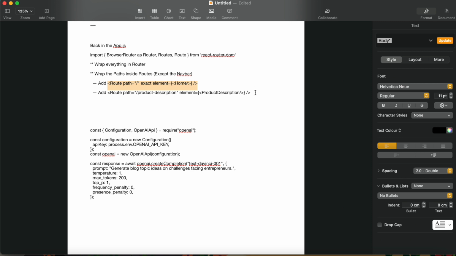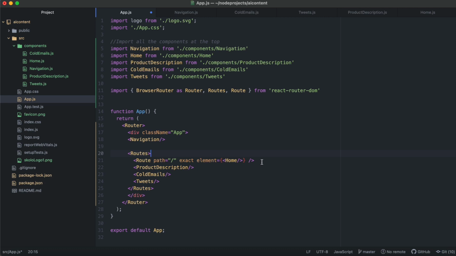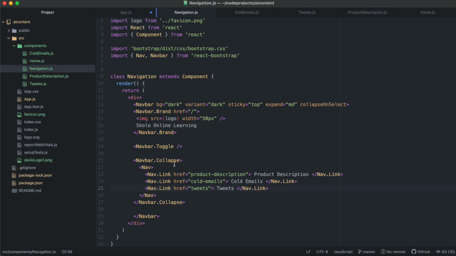All right, the next one, which is not the home root, is going to look like this. The product description. So you're going to specify specifically what root this should be. When somebody clicks on this root, or somebody enters this root, you want to send them to the product description element, and that product description element is obviously this element over there, so you can just copy and paste it in there. And remember, these roots are also the same as what we have inside of our navigation.